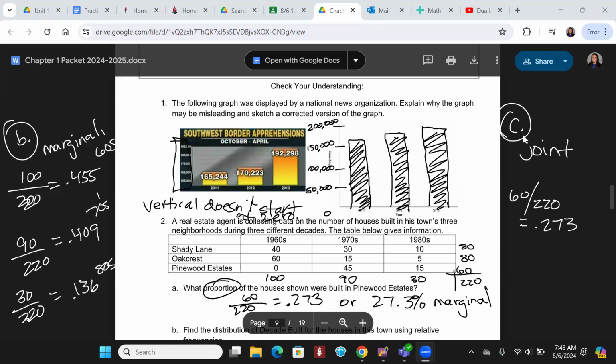All right, go ahead and look at the practice that you picked up earlier. I'm going to give you a little bit more time. Okay, go ahead and do 1.1. I want you to do questions 1 through 5. If you didn't grab one, they're up here in the purple box. Okay, so 1 through 5.